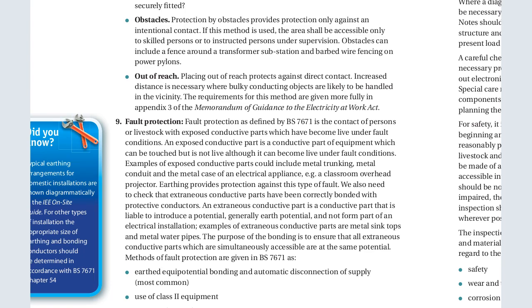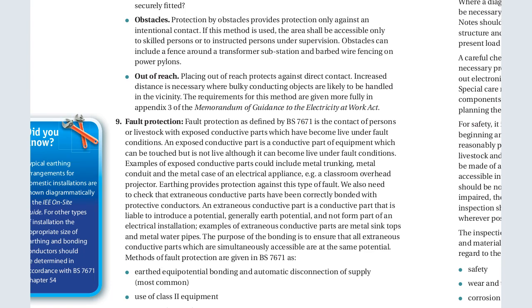Earthing provides protection against this type of fault. We also need to check that extraneous conductive parts have been correctly bonded, and protective conductors. Extraneous conductive parts are conductive parts liable to introduce a generally earth potential and not forming part of the electrical installation.